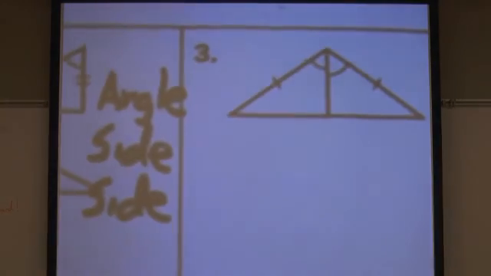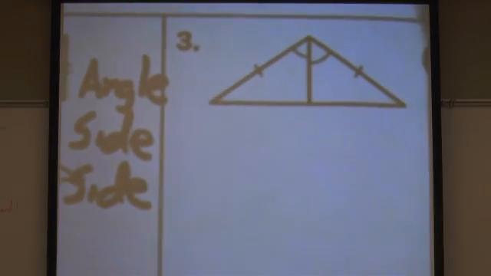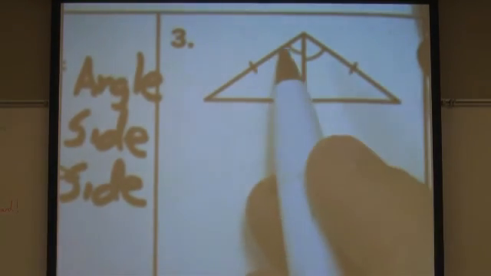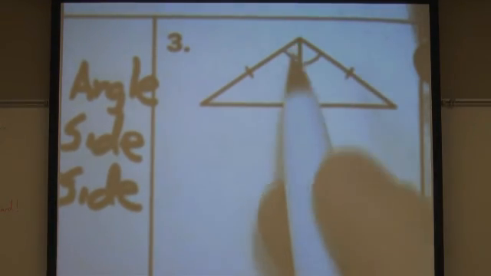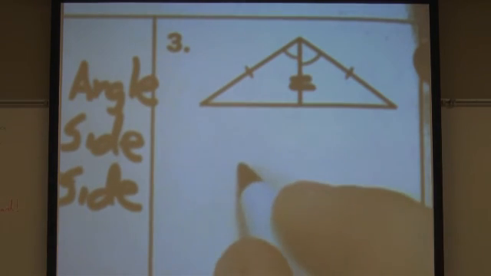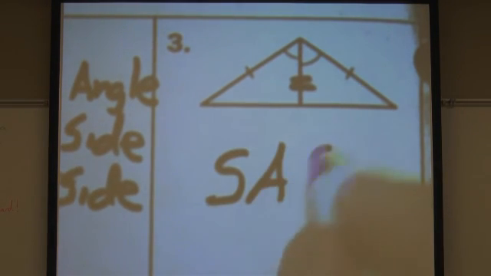And then the last one, can we use a triangle congruency proof on this one? We've got a side here, the side here. We have an angle here and an angle here. And then we have our reflexive side in the middle. So yes, this one does work because we do have two sides in each triangle with the angle in between. So these are congruent by SAS.